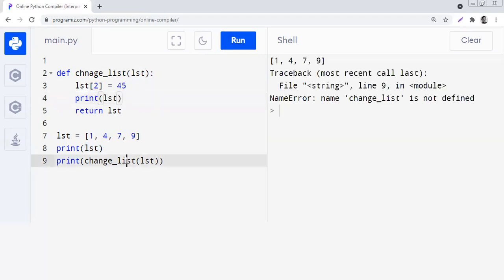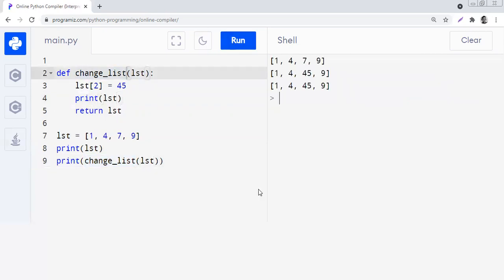Okay, so here you can see the value of lst, 1, 4, 7, 9, we have printed here, and then we pass this list into this function and change the value at position 2 to 45.